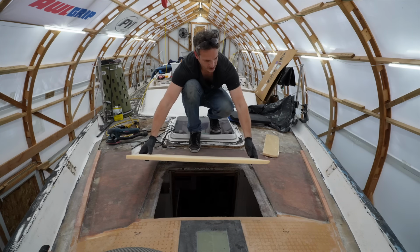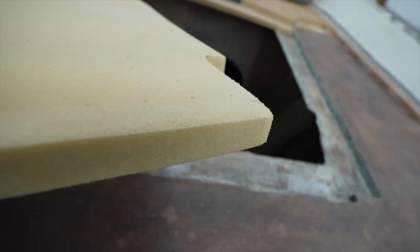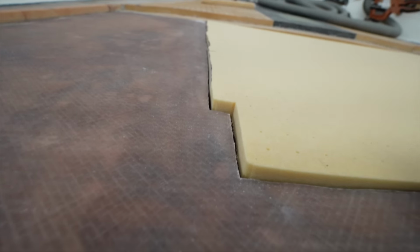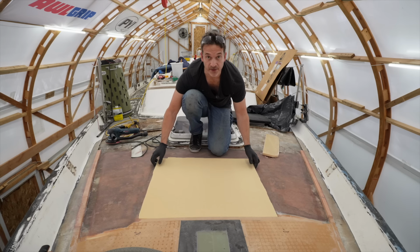So this piece now will fit in the gap, and I have sculpted the edges a little bit to make up for those rounded portions in the bottoms here. So it does fit nicely around the perimeter. And now we have a little bit of an issue at the front here because of the crown. I'll show you here what I mean.